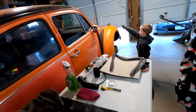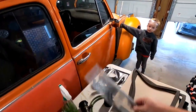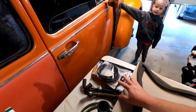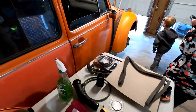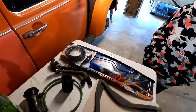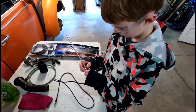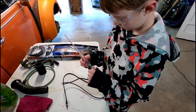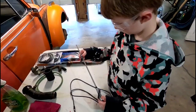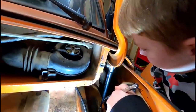We also though have this antenna, so we got to get that in, and then these are just fuel lines and different parts for installation, and then of course we're going to put this in as well. So here we go. And then have it come up and go up through the top.